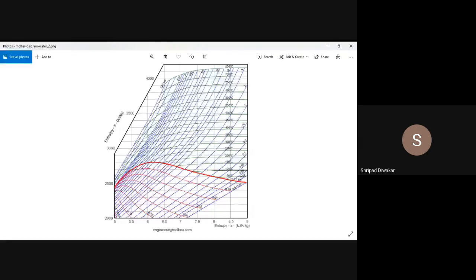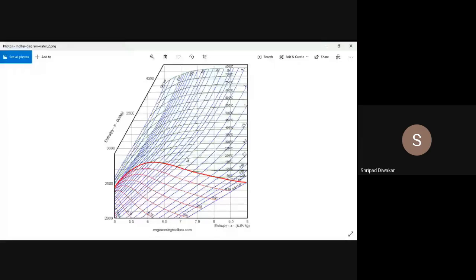That much pressure is not possible, and x equals 1 is also not possible. Whenever you are expanding at 500 bar, it is always x greater than 1. You remember, that is a very huge pressure, and we will not get x equal to exactly 1. For lower pressure only we get x equal to 1 and x less than 1. For higher pressure, the point does not lie on your saturated line, it is beyond the saturation line.